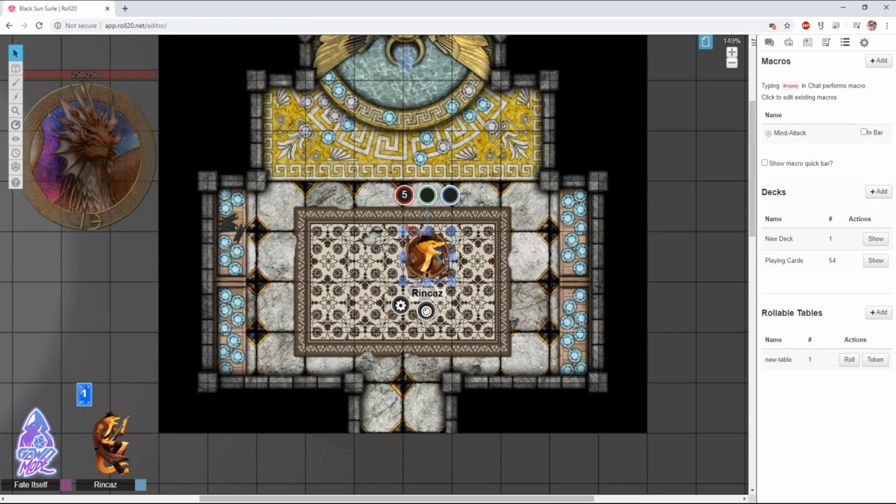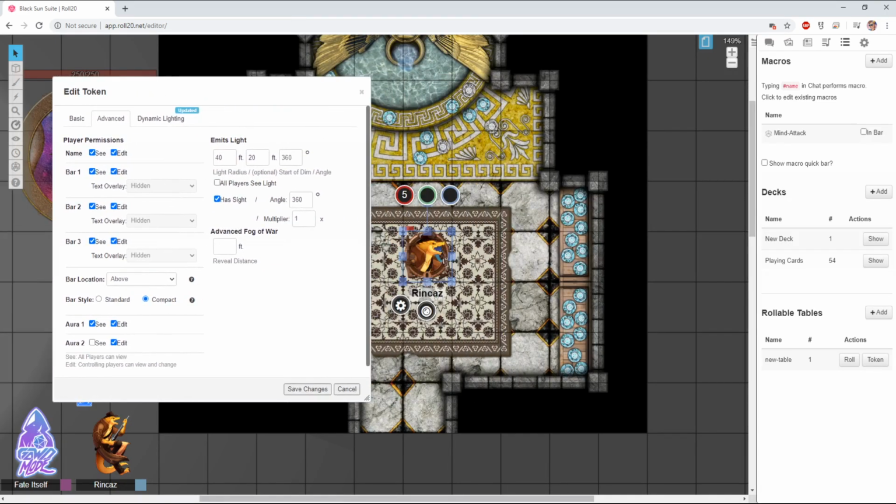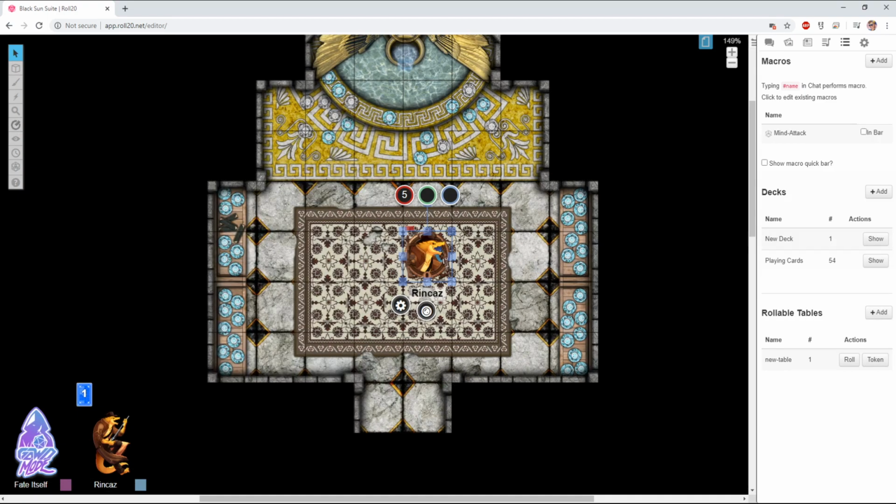And we have used this option before where Slim is like, well, I want to have my vision, but I also want to have the ability to turn on this light so I could look around a room. I think you had the crazy ability with your torch to see up to like 120 feet. Yeah, it was something stupid. So let's even do that. I did emits light 120 feet, and I'm going to start the dim at 60. But if I just do that and save it, he's going to be able to see everything. And he's going to be able to see all around him. And that's not what we're looking for.